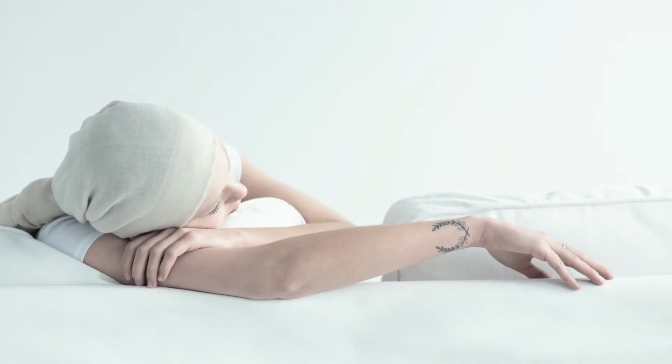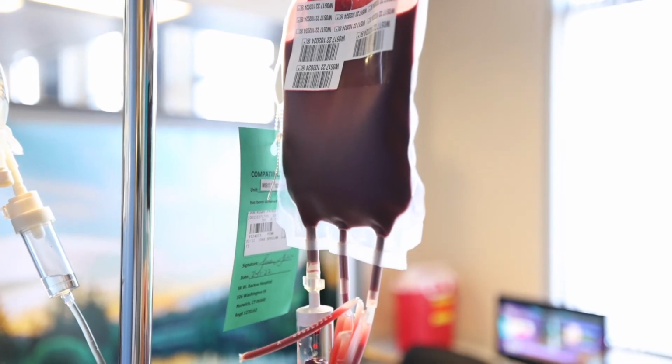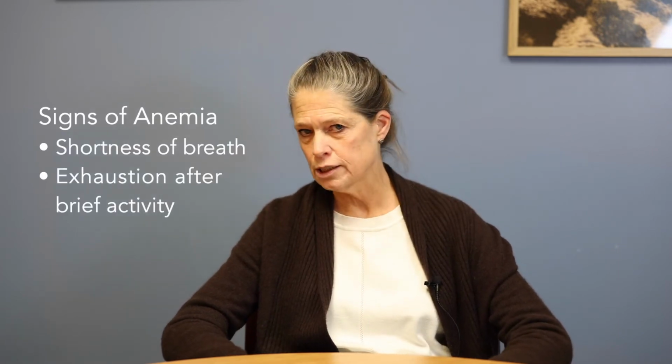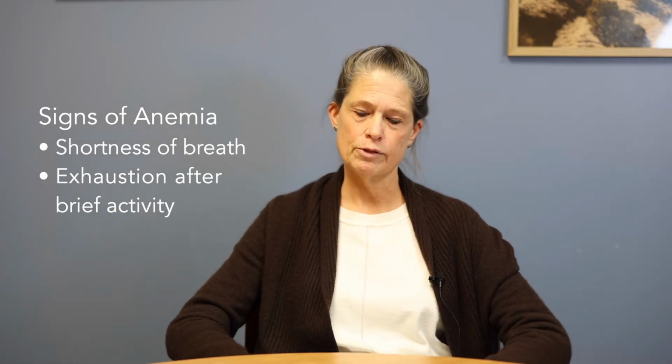The other cells that are affected are the red blood cells. You can become anemic. Most of the time your body recovers. Each time we give you chemo, it can be cumulative, which means that your counts may drop and stay low for a longer period of time. If you're very anemic, we may determine you need a red blood cell transfusion. We will talk to you about that and we'll see what your side effects are. If you're having symptoms of anemia, then we're more apt to give you a transfusion. If you're not having symptoms and you're just a little tired, the doctor will hopefully let your body recover on its own. And signs of anemia are shortness of breath, and being exhausted after just going a couple of flights of stairs or a couple of steps of stairs.